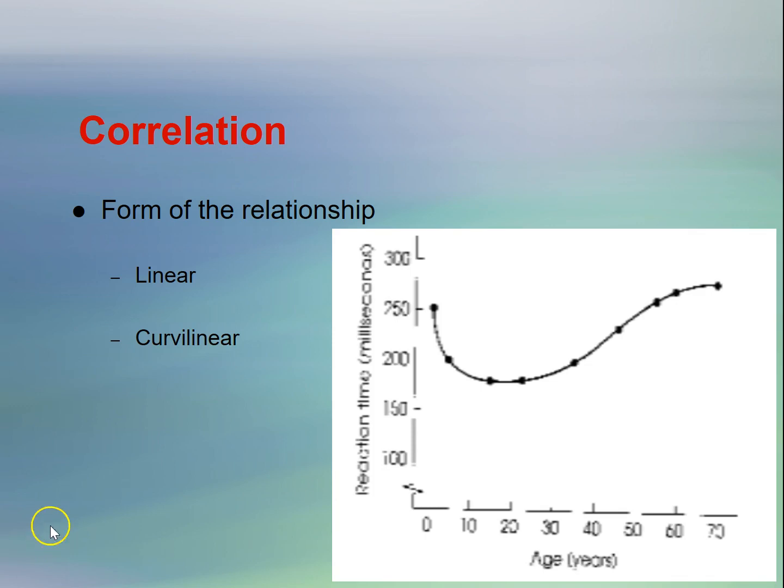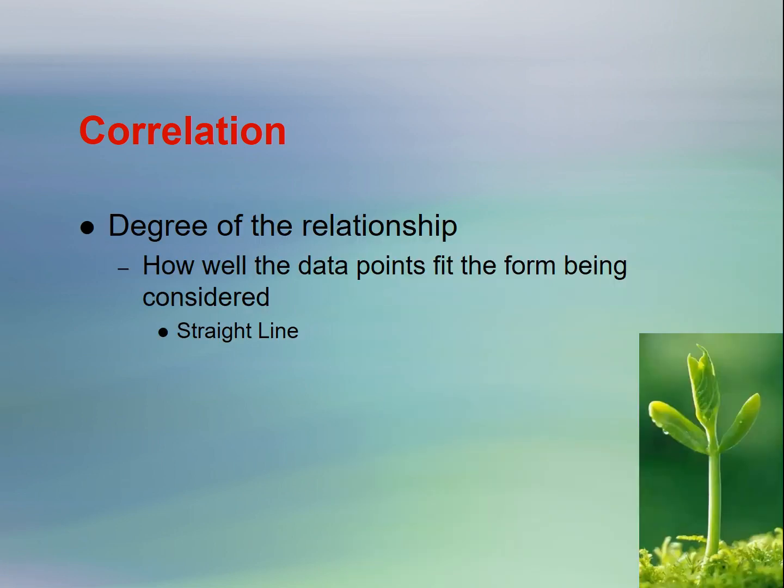The stronger the relationship is, the higher our value is, and the more linear the relationship is. Correlations are also going to identify the degree of relationship. In other words, how closely do the scatter plots fall into a straight line? The stronger the relationship is, the more it is going to fall in a straight line.